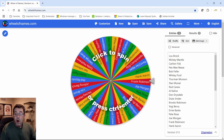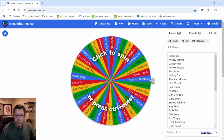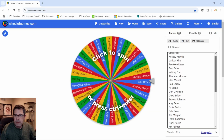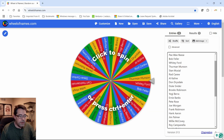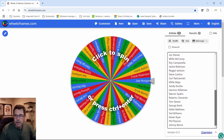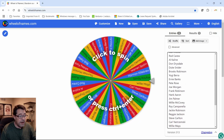All right, now before I go, I'm going to be choosing the player that I'm going to be choosing my top 5 favorite cards for next week's episode. So let's go to the Wheel of Names and select the player for next week. All right, here are the remaining 38 players from my original 40 player list that I've put together. So you'll see some of the remaining names here on that list. Lots of great Hall of Famers, a few non-Hall of Famers. I do have Thurman Munson and Pete Rose on my list. So let's select the player for next week.